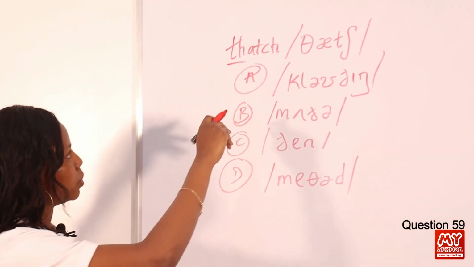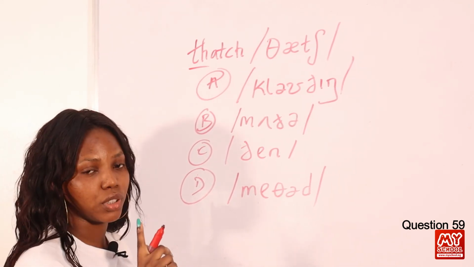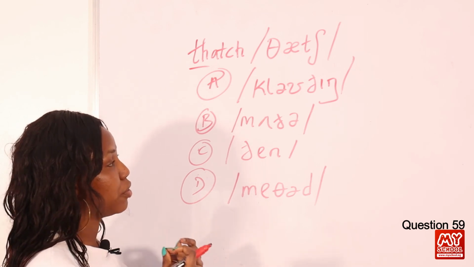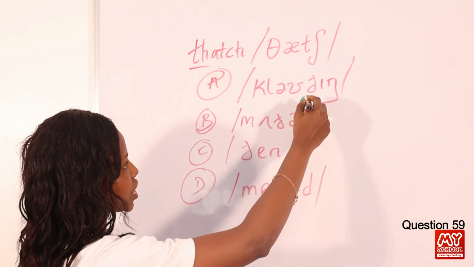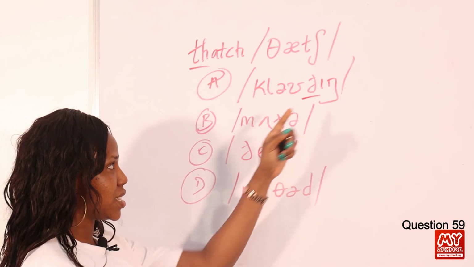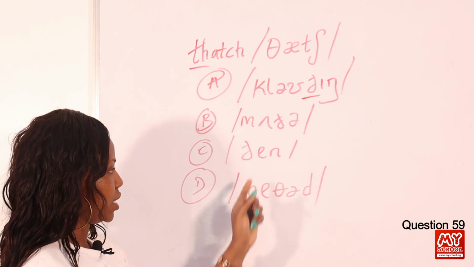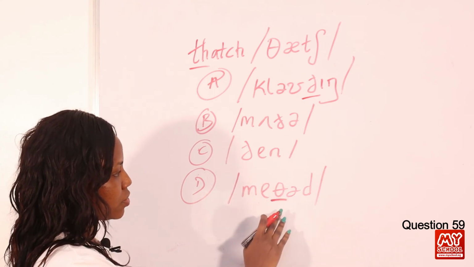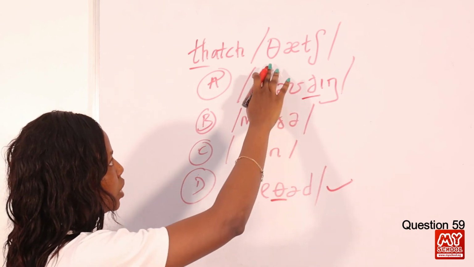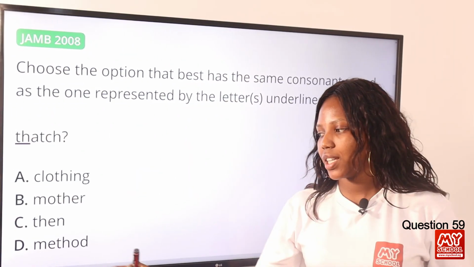So it is TH articulated as f. Okay, so the tip of the tongue is raised to the upper teeth. Okay, so we have a voiceless sound. So it usually plays in contrast with this sound. So what we have here is the same method, but then this is a voice sound. While this is voiceless, this is voiced. So we have clothing, mother, then, and what we have here is the same method. Okay, so this is the same with what we have in the question. So now let's head over to the screen. From the transcription on the board, we can conclude that option D is the correct answer to this question.